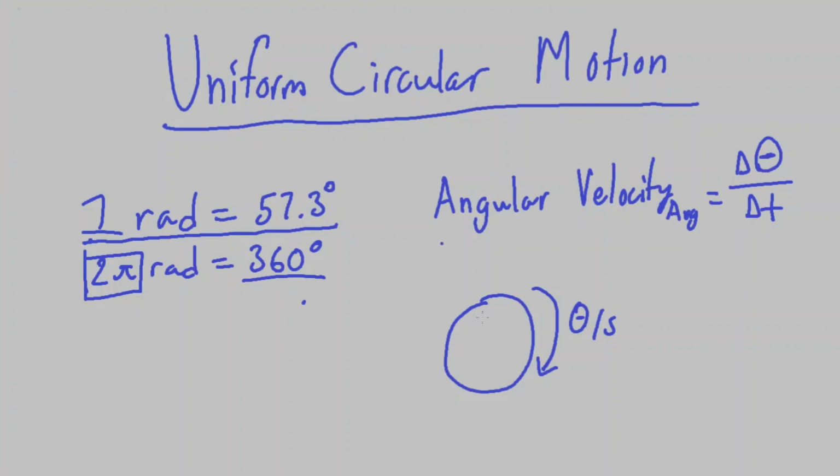And then the equation for angular velocity is delta theta over delta t, which just gives us how many degrees elapse over time around a circle. The variable for angular velocity is w. If you remember, the variable for velocity is v, but velocity around a circle gives us tangential velocity, which is not the velocity that curves around a circle. That's depicted by w, which is what we're going to use for angular velocity.